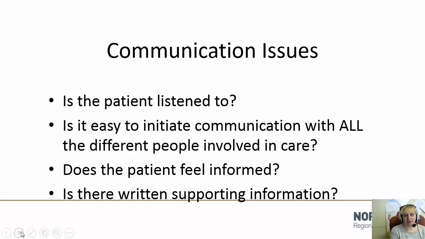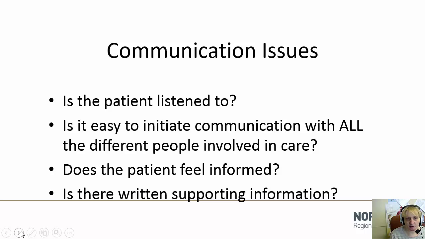The next point says, does the patient feel informed? The easy answer to that, certainly in a hospital, is probably no. The unfortunate thing is that certainly in hospitals anyway, and most of your patients will have been in hospitals at one point or another, the consultant comes round and spends 5 minutes with you once a week maybe, and tells you a load of information that half of it you don't understand, and even as a nurse being a patient I perhaps didn't understand, and really you have to take some time to digest this information, and then of course you've got all these questions that you would have liked to have asked the consultant, but unfortunately he's gone on to the next patient by then.